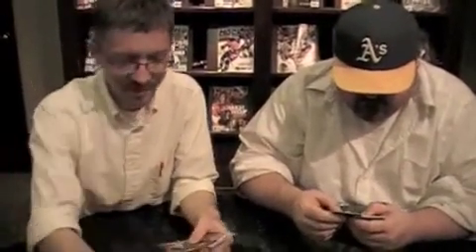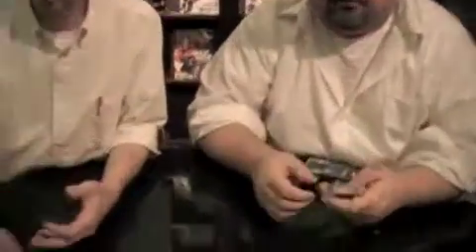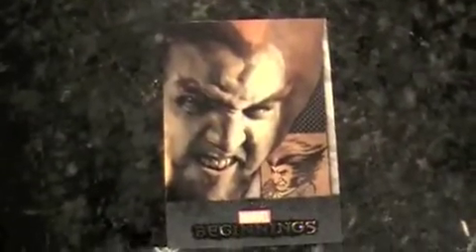I got a Magneto card — I was trying to make it move but it's not metal, so I failed. Maybe the gold foil is enough, or I'm just not a mutant. Here's someone — I'm guessing this is Mr. Fantastic's kid, Franklin Richards. That's the thing — that universe keeps getting bigger. I haven't actively collected comics probably since the boom years of the early 90s.